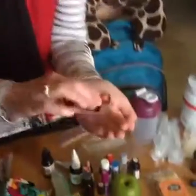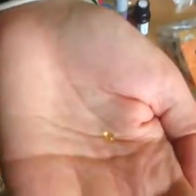You can use them to just freshen your breath up if you want, but I don't know if you guys can see how teeny tiny these are. They're little bitty, but there's 1/4 of a drop of the oil in here. You can put it in your mouth, you can break it. I'll do that now. And it tastes like On Guard. On Guard has cinnamon and clove, and to me it tastes like a cinnamon Altoid.